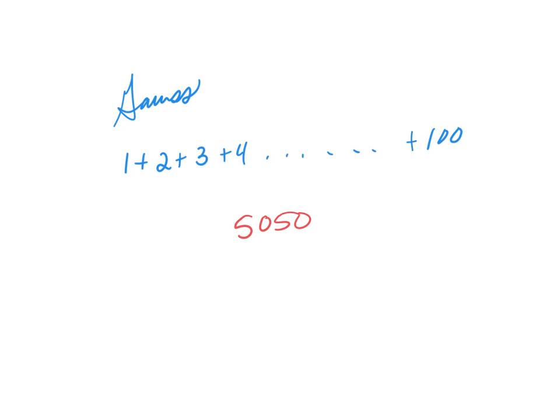And what he did was he took the numbers like that, 1 plus 2 plus 3 plus 4, all the way to 100, and then he visualized in his brain the same numbers in reverse order. You see what I'm doing? All the way to 1, right? And he noticed in his brain that all of these columns add up to 101. And there's 100 columns because it goes from 1 to 100.